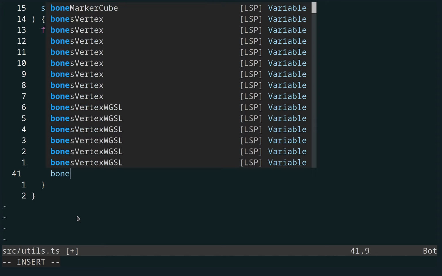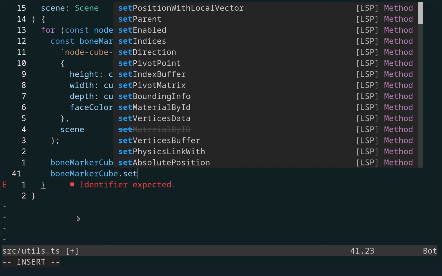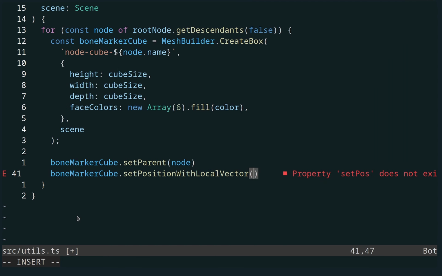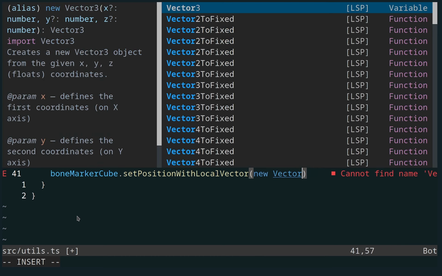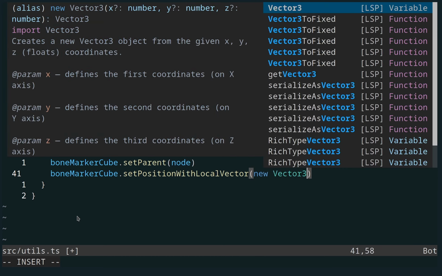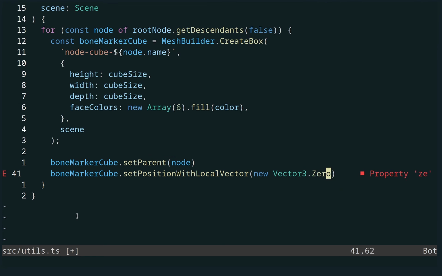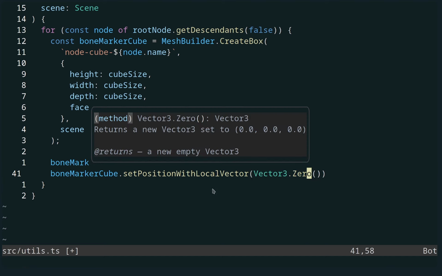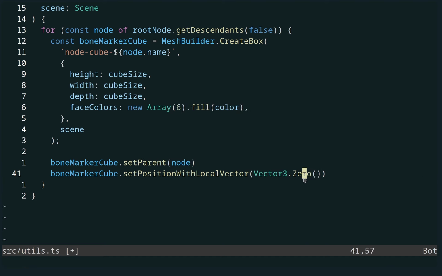So boneMarkerCube.setPositionWithLocalVector, and we want to make new... I wonder if you can do zeros. No, you can't. Maybe there's Vector3.Zero. Yeah, okay. So we don't need to write new. We just write it like that. So this is a vector with all zeros.